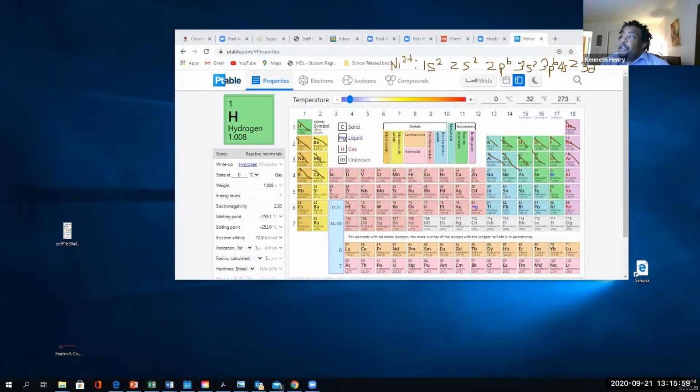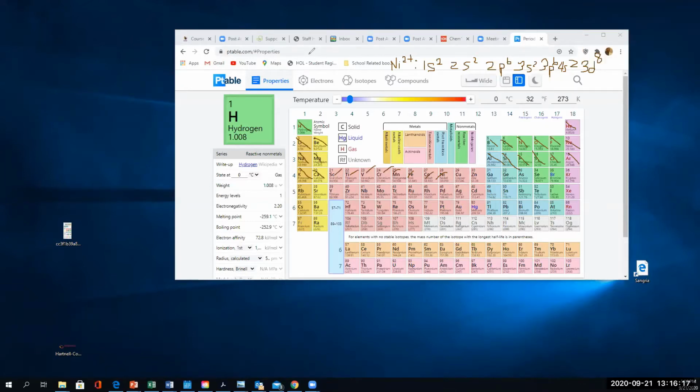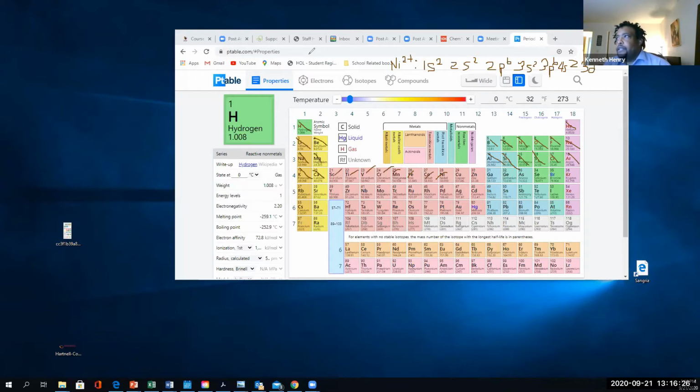Okay, so that would be for nickel, right? If we were just talking about nickel alone, that'll be 1, 2, 3, 4, 5, 6, 7, 8. So what happens when we remove 2 electrons is that you take from the largest period first, and then you work your way down. So what would be the largest period? Which one is the period that we use? What number? The front number or the subscript number?